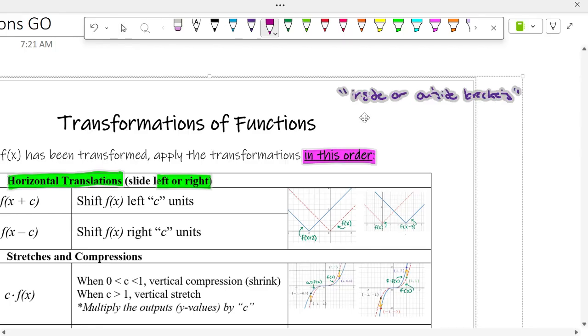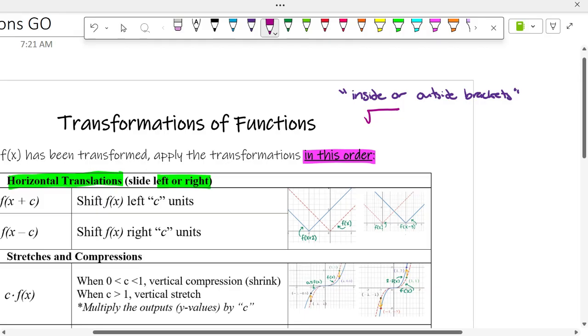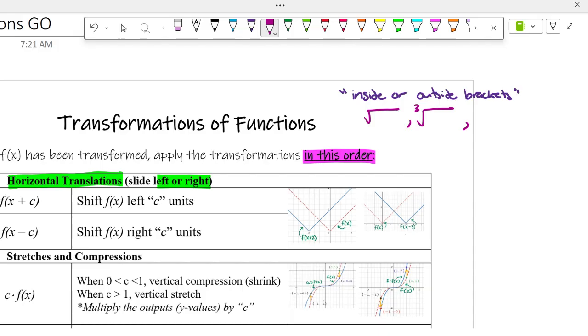So a square root symbol can be a bracket, which also means a cube root symbol can be a bracket. What about the absolute value function? What was the tell that I said an absolute value function has? How do you know it's absolute value? The actual absolute value lines. Good. So those can be considered a bracket. All right. The other ones that could be considered a bracket, which you may see, is that technically if you're raising anything to any power, so like a quadratic, it's usually parentheses with a square on top. Cubic, it's usually parentheses with a cube next to it.